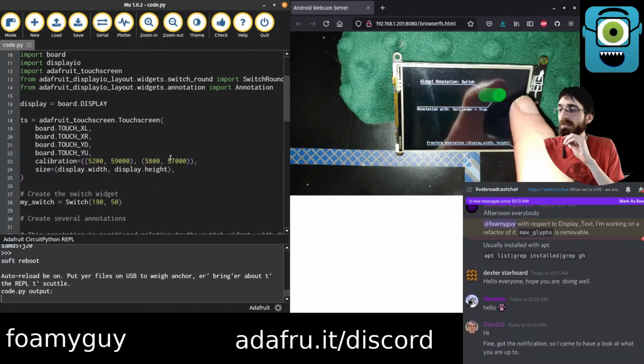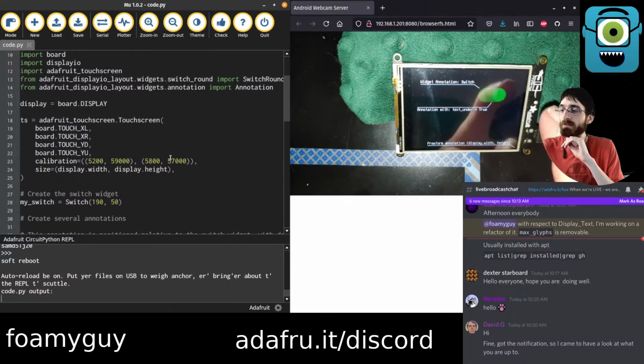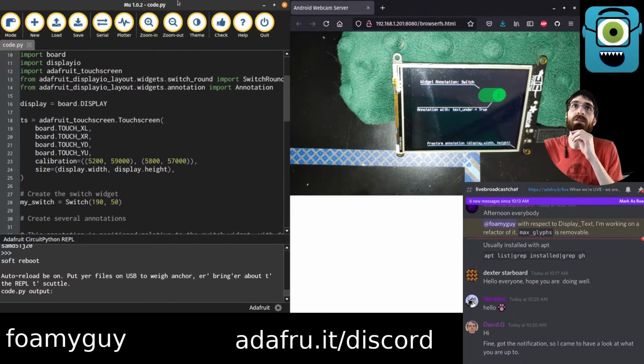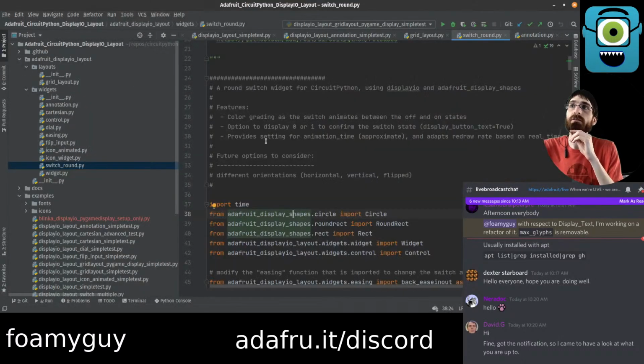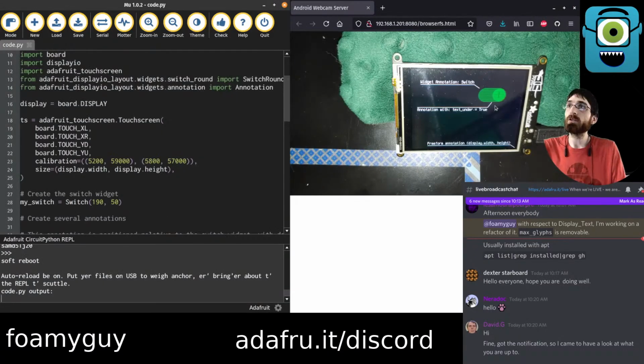And I think this is all this example does. You can flip the switch back and forth. It's mostly the example for annotation, right? So annotation is basically what's drawing these little pointer lines with the text on them there. So they're helpful for pointing out different parts of your UI. So you could use them for other stuff as well, but that was kind of their primary purpose when it first got created. That one does seem to be good.